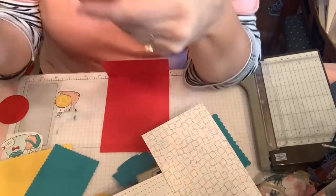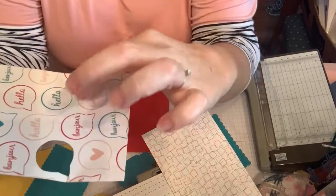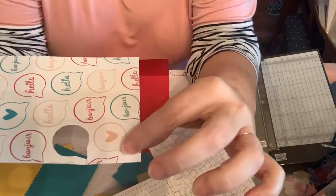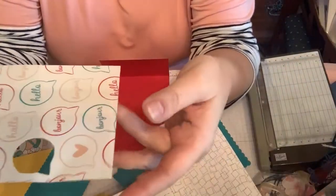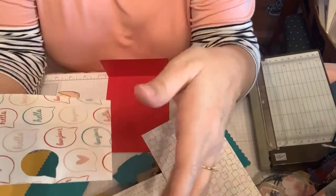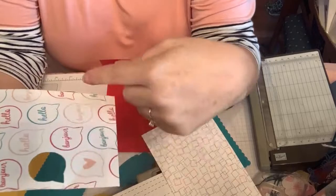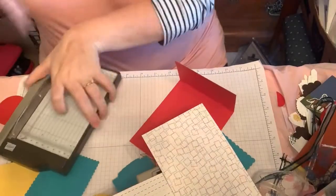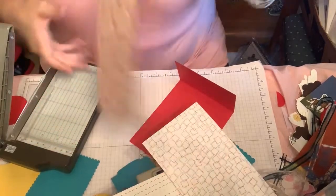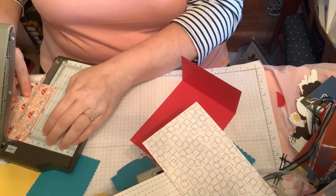So for example, I suggest you use these when they're not the hellos. Like you have some hello, but then you also have bonjour. And if you know someone in France or Quebec, you could possibly, of course, send that. But if you don't, then you can use the part that has the bonjour and cut it off and use it as a strip. So let me get my tiny paper cutter here. Just going to cut off a little, show you what I'm talking about.